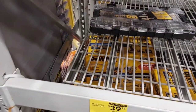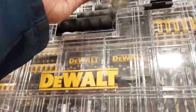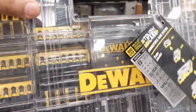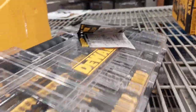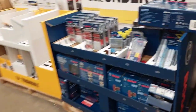And their 100 piece set, $39.98 for this. Now we've seen the same exact thing at Home Depot, but just in a yellow case. So that's not bad. That's pretty good. All the bits are all black. That's an easy way to lose it. You drop them anywhere, they're gone. Let's move on. Let's look at other things.